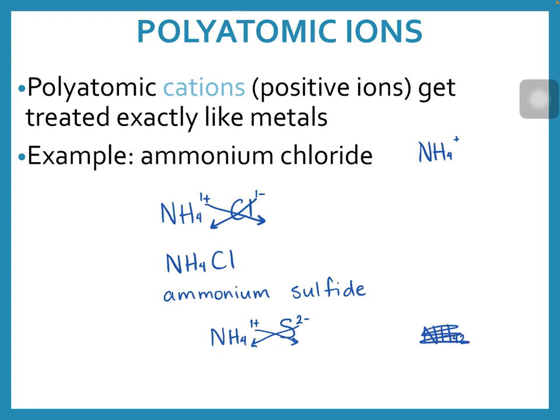So the way to show that we have 2 ammoniums, which each ammonium works together, so 1 nitrogen and 4 hydrogens as a group, and we have 2 of those groups. So we are going to put brackets around the ammonium and say we have 2 of that group. And then sulfur is a 1, and so that just works like that. So it's only around polyatomic ions that we put brackets if we have more than 1 of it. So if I only have 1 ammonium ion, I don't need brackets. If I have more than 1, I do need to put brackets around that.